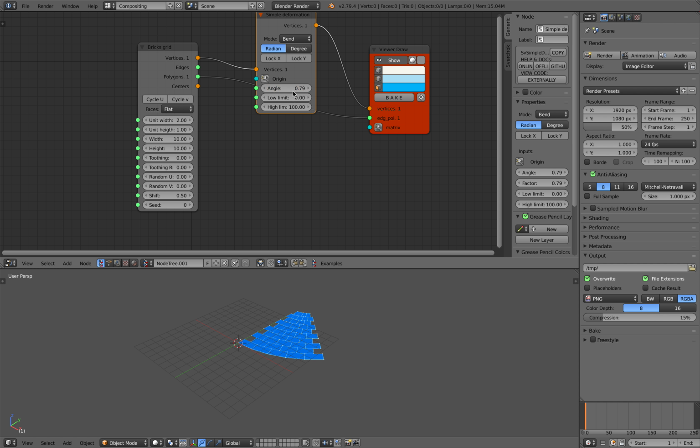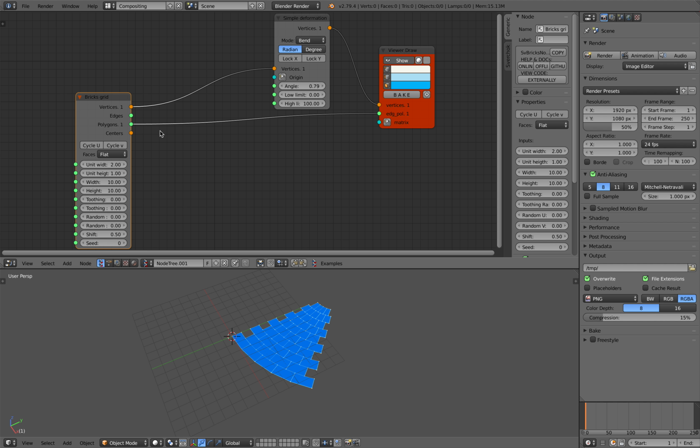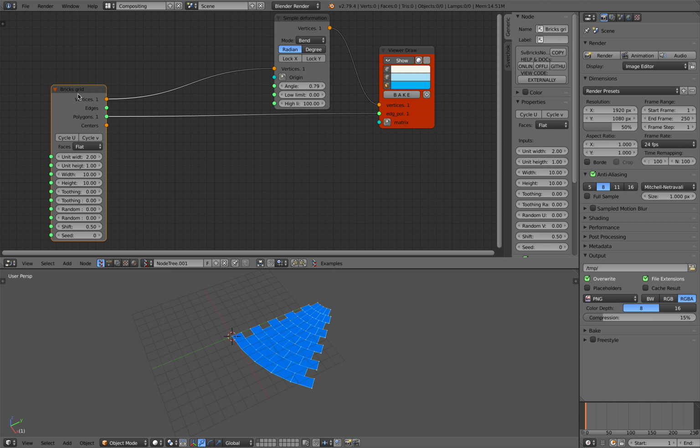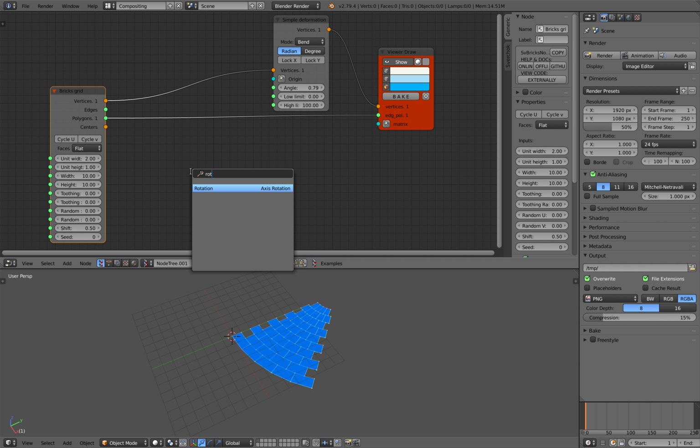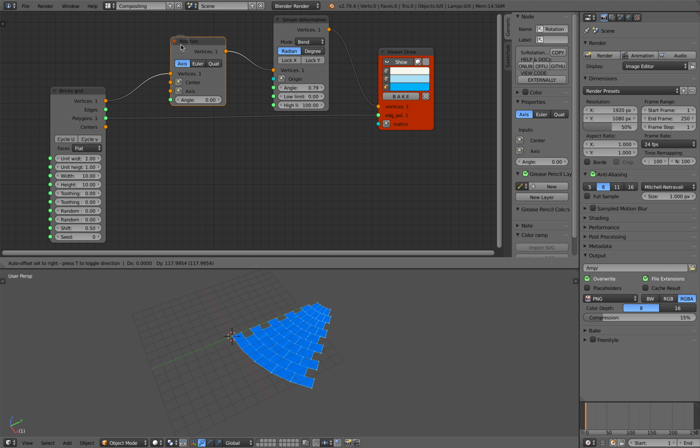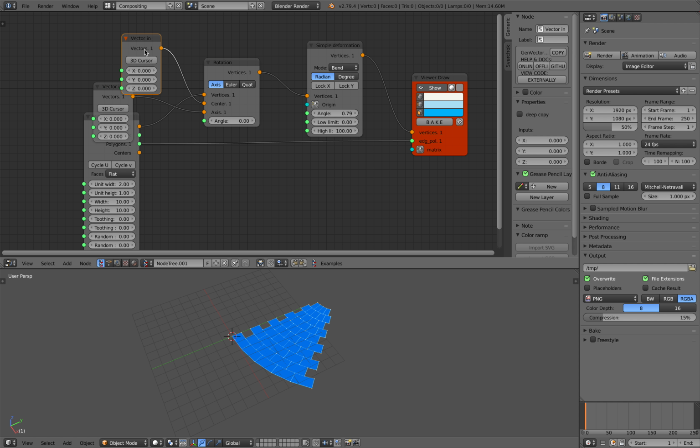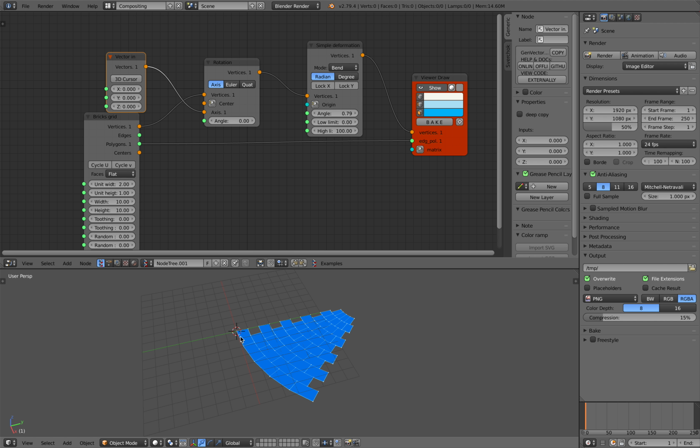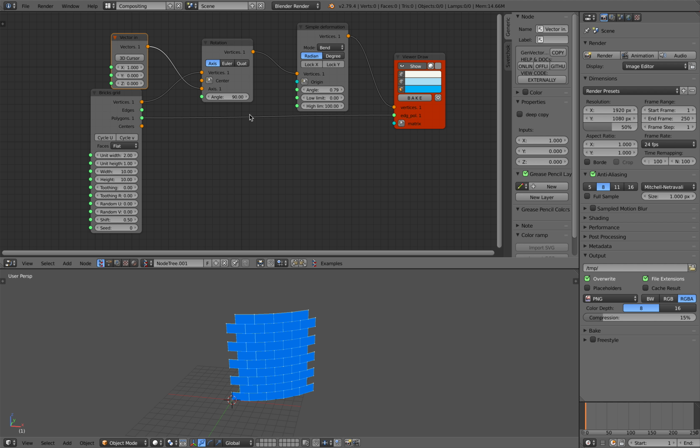Okay, so currently it's bending in the wrong way. So probably I need to rotate this guy first beforehand. So rotate, center axis. Center is probably 0, 0, 0, but the axis is gonna be the x-axis. So angle 90 degrees. So now it's bending more correctly. Probably need to adjust the center, but that's okay. We're just gonna bend it like that.